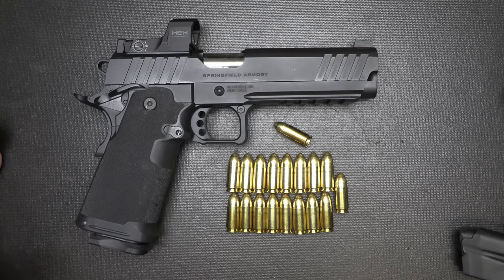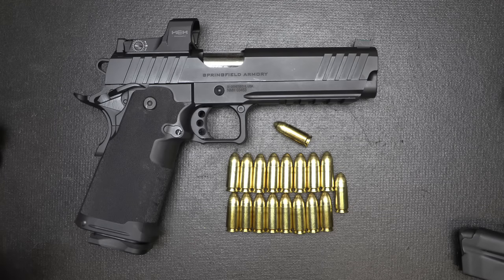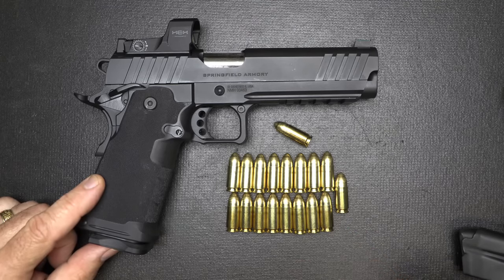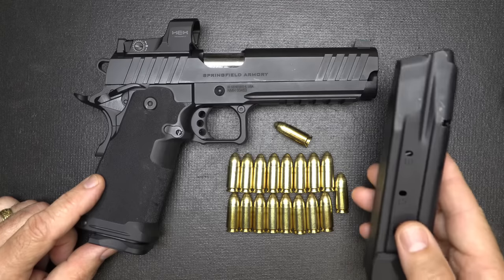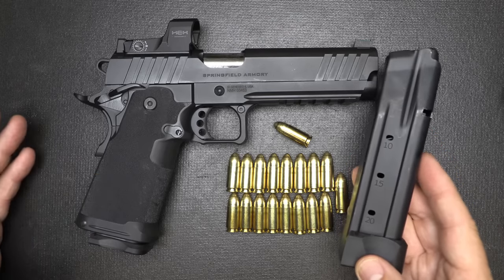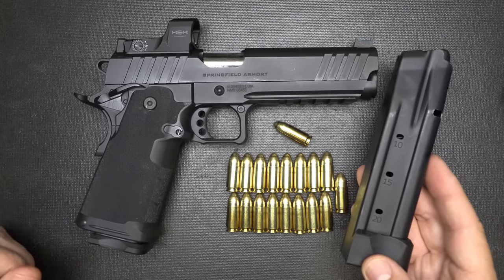they're single stack. And, you know, your limited round capacity. With 9mm, typically 9 to 10 rounds. Here we have 17 plus 1, and then it has a magazine that'll go up to 20 plus 1 that's included with the pistol, and then they're offering a 26 round magazine.